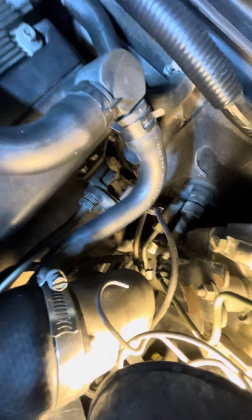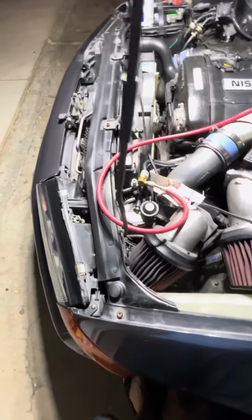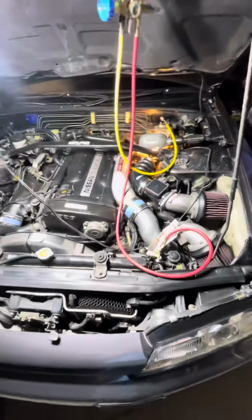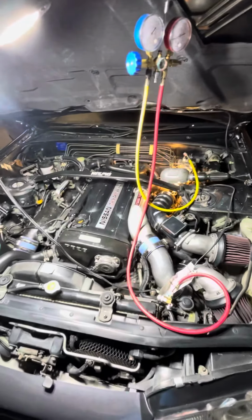That's the low side port. I just used a standard 1/4 inch connector, and then I put a high pressure adapter on the high side. It does not have 134 in it. I just put the adapter on there to make it easier to hook it up.